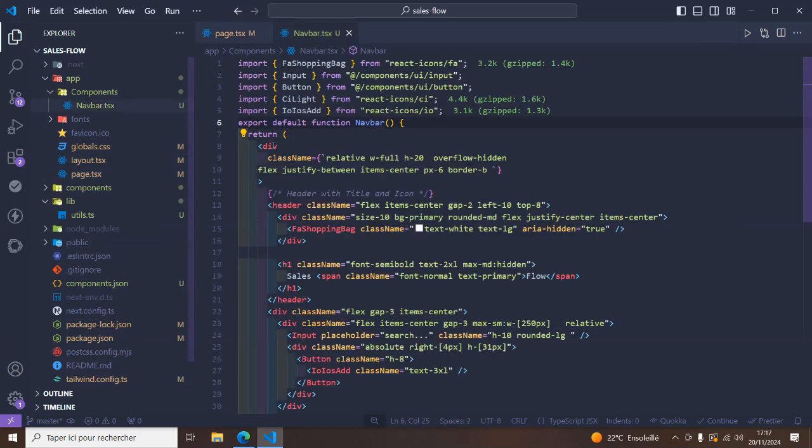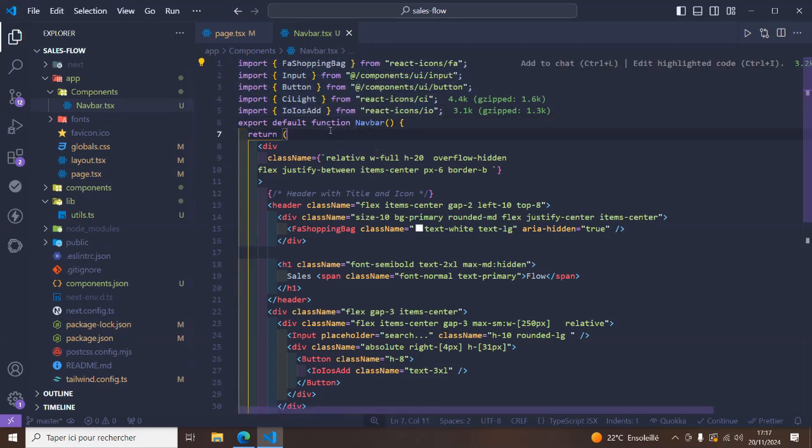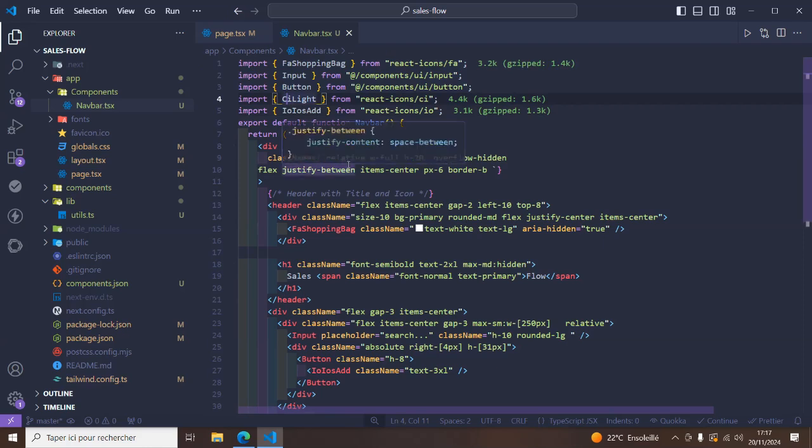So we need to create the navbar.jsx. I placed it inside the components folder and those are the elements that we're going to import. This is the shopping bag icon, this is for the light icon, and this is for the add icon. And those are the elements imported from Shadcn.